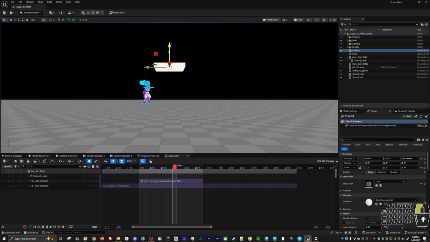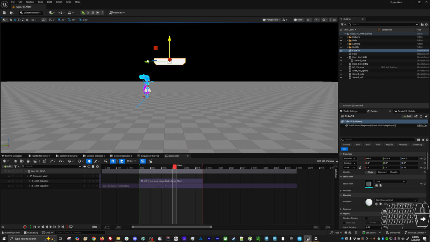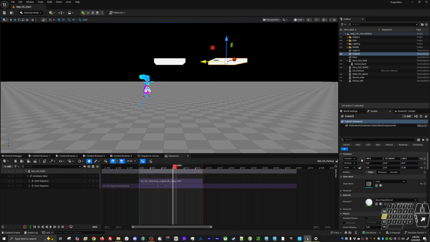Let's move it up a bit. Let's see, let's move it up 4 meters. And then let's do this. Move it up, move it over. Let's copy this and then paste it here. There we are. Now they're right on top of each other.